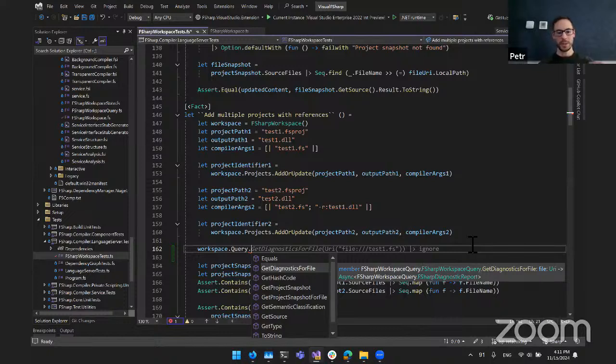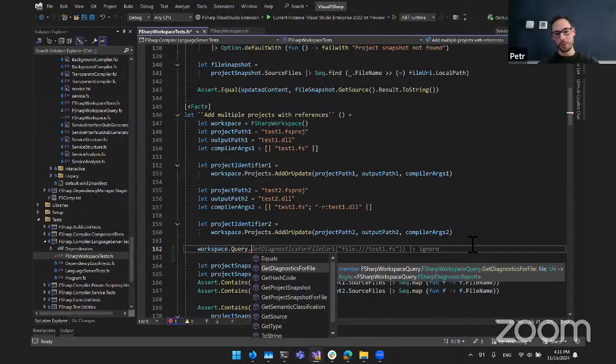So it's designed to support the LSP server, but can also be used just as an alternative interface, and it will take care of creating snapshots that can be used by the transparent compiler, so you don't have to deal with it. With what we had previously, it was a pain to deal with that, because they're immutable, and if you have 100 interdependent projects, anytime some file changes somewhere, you need to regenerate everything.